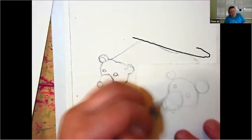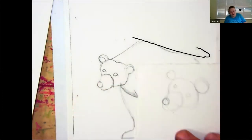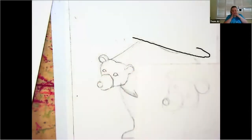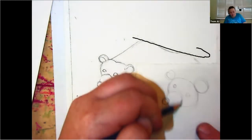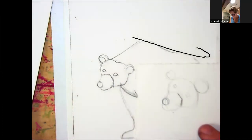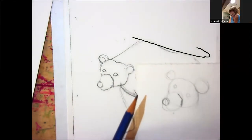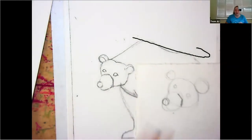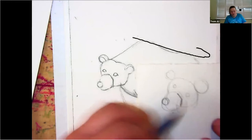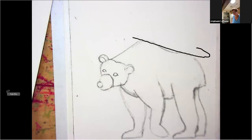So for the muzzle, I started with a nose shape, and then I kind of just started making straight lines to give it more structure. So I think I know what my problem is. I think my head tilt is a little different than yours. Oh, okay. So maybe I draw the muzzle more straightforward. Or like in the center. Yeah. Okay. Can you see mine? I've drawn it straightforward.